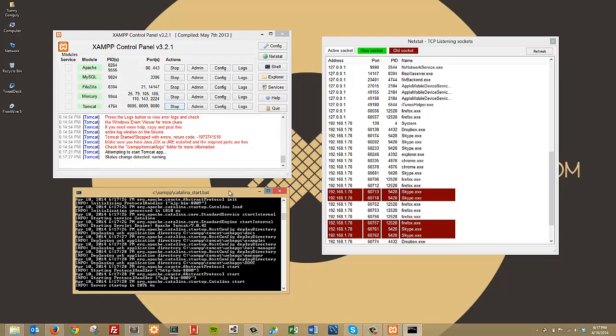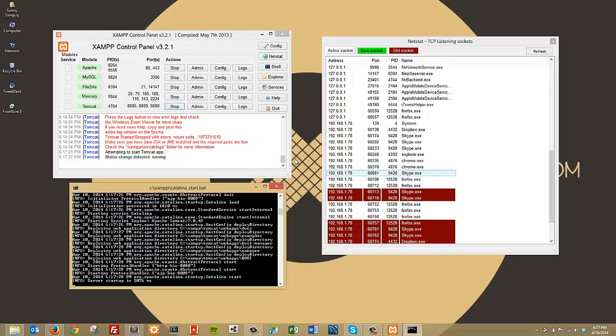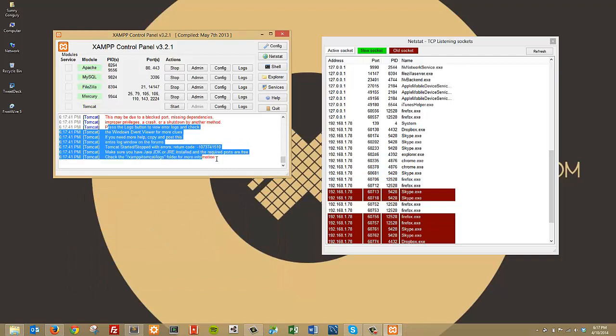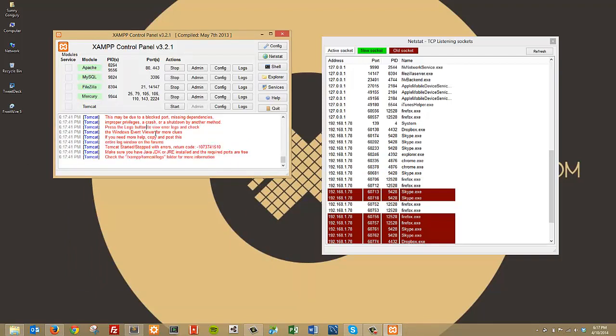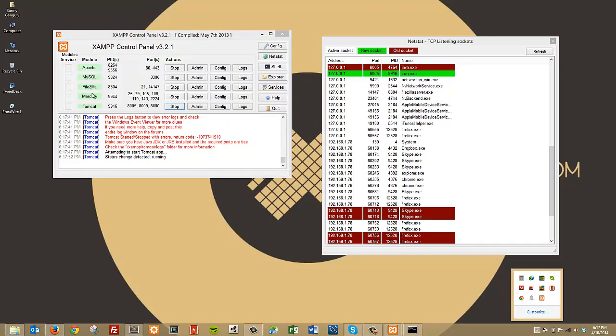Make sure that you do not close this command prompt. If you do close this command prompt, Tomcat will stop running. So let's give it a try. Close this out. If you see over here, Tomcat just abruptly quit. I'm going to start up Tomcat again. I forgot to mention, once you have all of the modules live, after that you can start up any kind of communication software if you'd like, Skype.